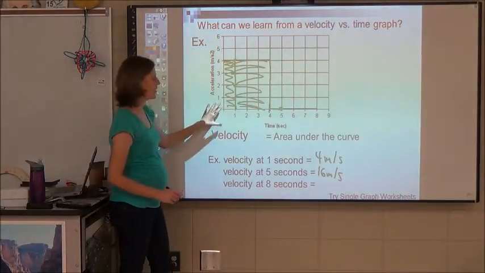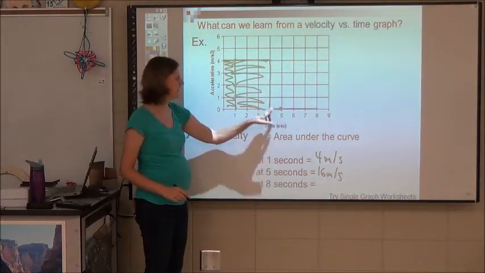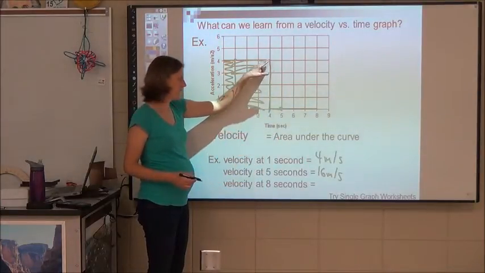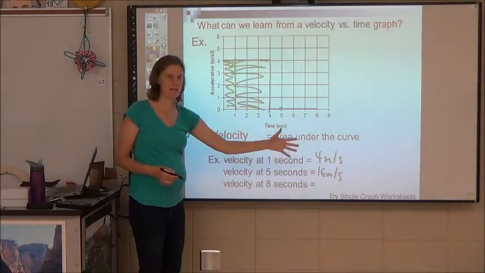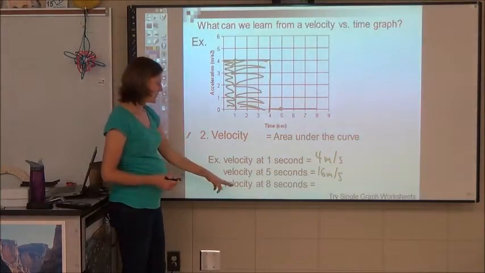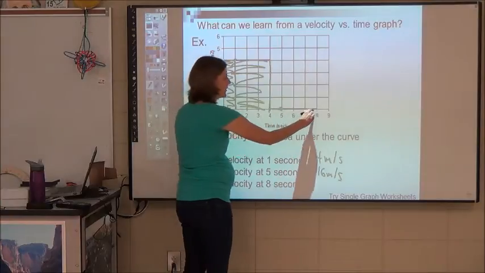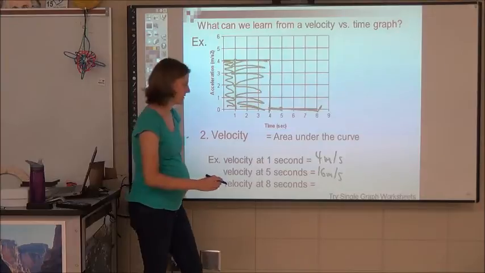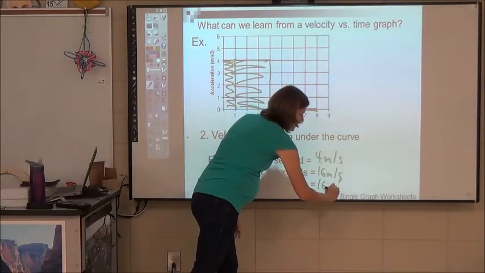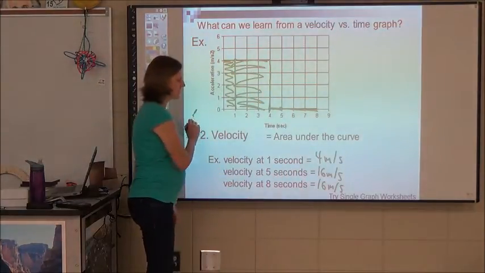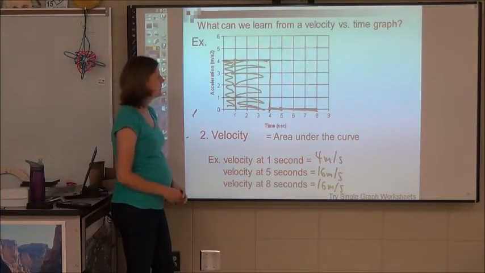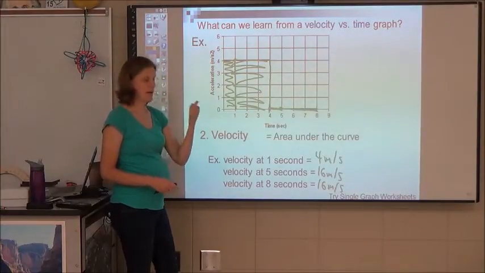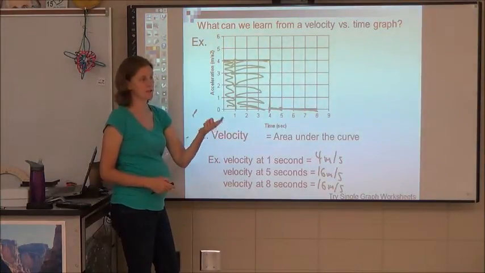This car accelerated all the way up to 16 meters per second, and then again, it's not that it stopped, it just stopped accelerating. So now it's staying at 16 meters per second. So it should be the same story for 8 seconds. All of this is 0 area, but the car still reached 16 meters per second before the acceleration dropped to 0. All right, so pulling information out of graphs is all about area under the curve, just reading it, or slope.